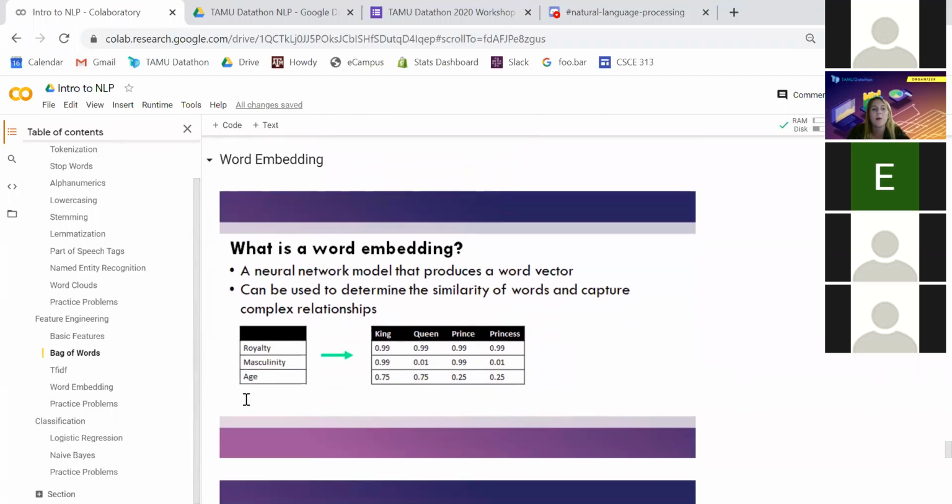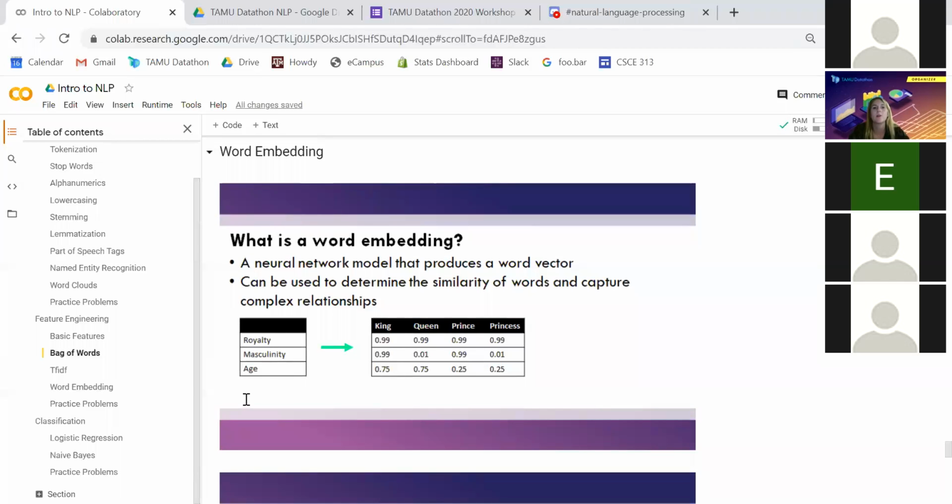Okay, and then the last one I want to touch on is word embeddings. These are really popular nowadays. With the bag of words and the Tf Idf, you are able to start piecing together meaning from words, different from those basic features we were pulling out earlier that just did counts. With those last two, you actually started retaining some of the words. Now with word embeddings, what they're trying to do is create a model that has similarity between words. So now you're saying, we don't just want to store words, we want to see how similar two words are and use this in our model and for our meaning.